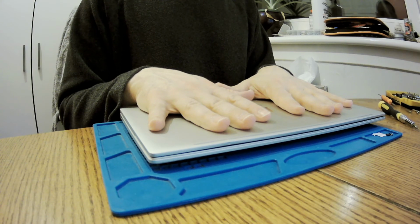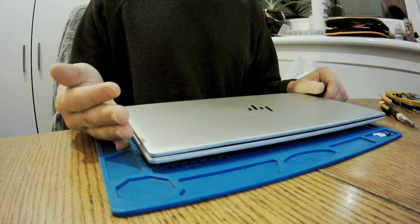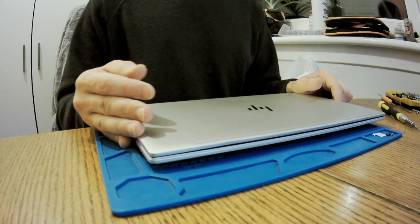I'll need to wipe it clean still with isopropyl a bit, or leave it for the customer to clean it. And that's it, guys.